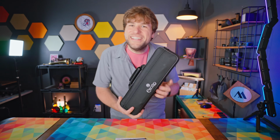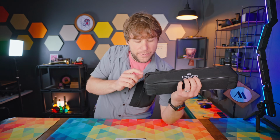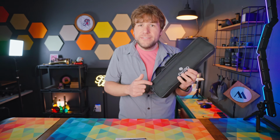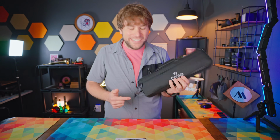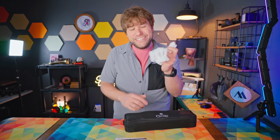Cecilio, I didn't expect this. It has the same like little front zipper thing on the case, but this is the first time it's been on the rails. When I started it out, that's crazy. For whatever reason, they're just like, yeah, you must have a tiny little zipper pouch in the front of your case. Let's start here. The first thing that we gotta start out with is the gloves.